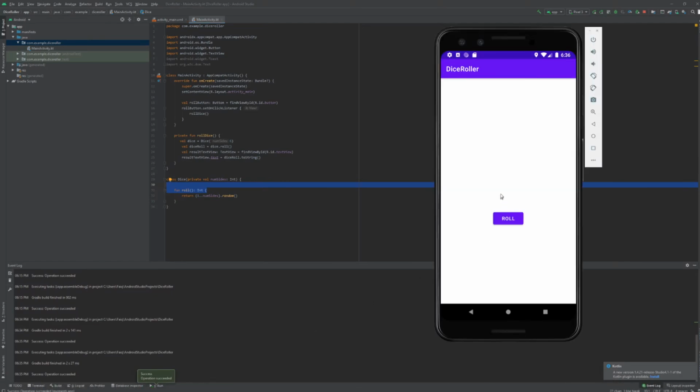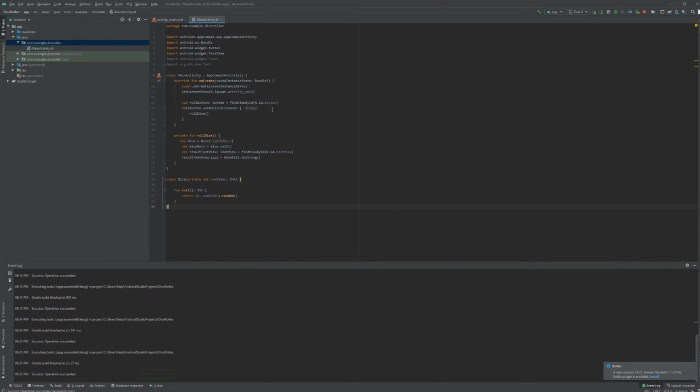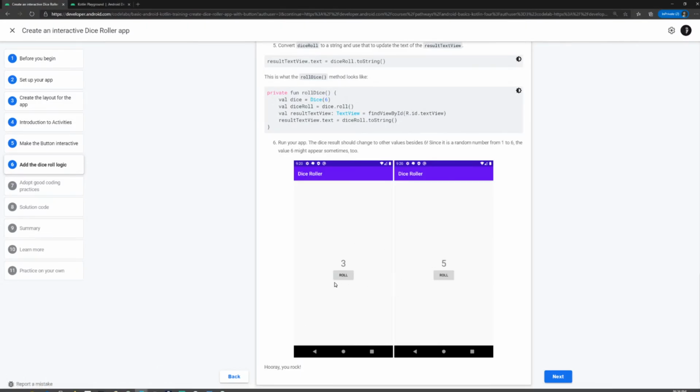Operation successful. Here you cannot see the values, but after pressing roll, you can see the numbers 6, 3, 2, 1, 4, 6, all those random numbers. All right, so we have finished our step till here.